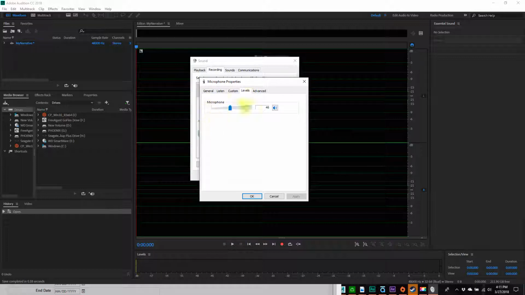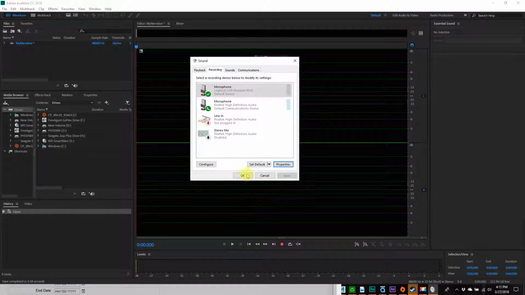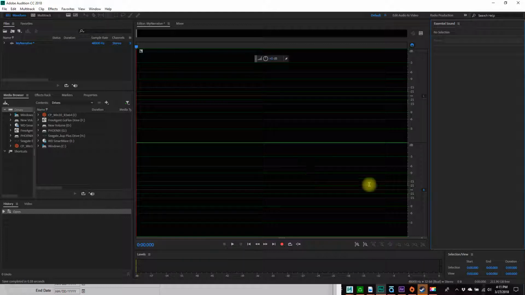You're going to have to do some tests and see what value is going to work best for you. You can pull this over to the side while you're doing your testing. I think that'll be okay for what I'm doing right now, so I'm just going to hit OK. Now I'm ready. At this point, I would have my script already, but I'm just going to do a quick test so you can see, just to give you the idea of what we're going to do.